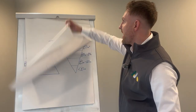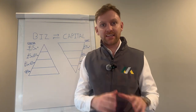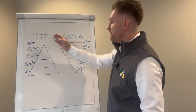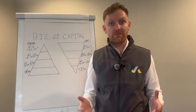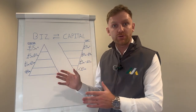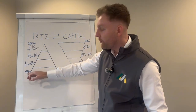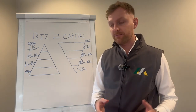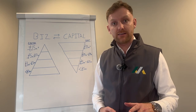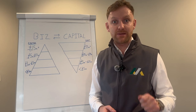And it explains why raising capital becomes significantly easier the larger your business is. So on the left-hand side, you've got businesses, and if we take the UK market, for example, at the bottom here, we have a load of small businesses across the UK. So below £1 million worth of EBITDA or profit, there are tons of family-run, family-owned businesses that are treated more like lifestyle companies as opposed to professionally run businesses.